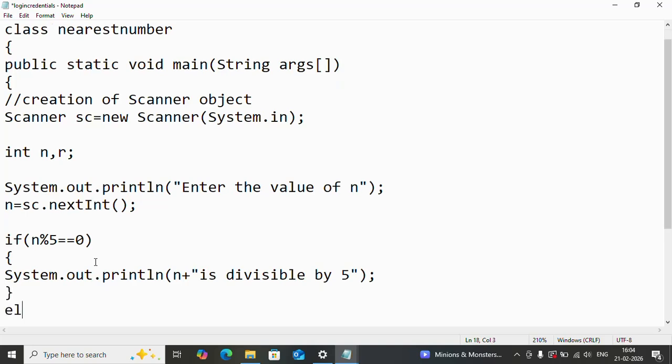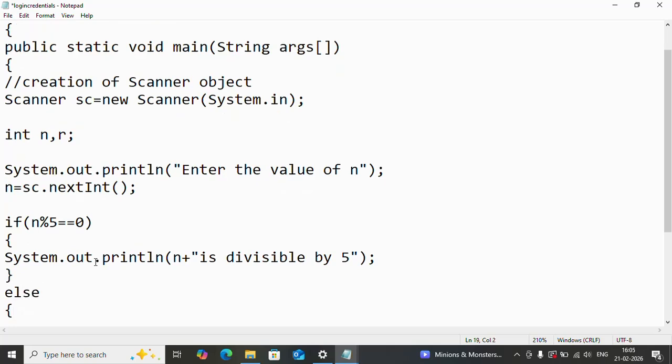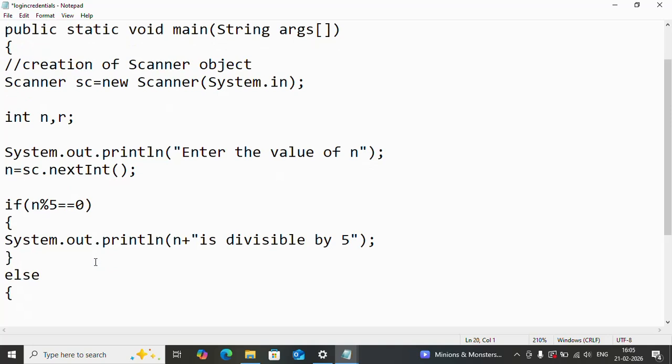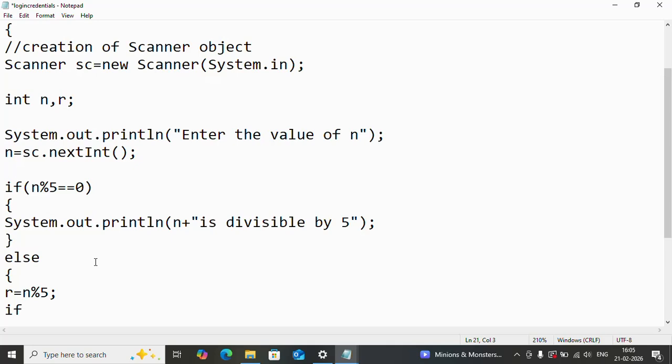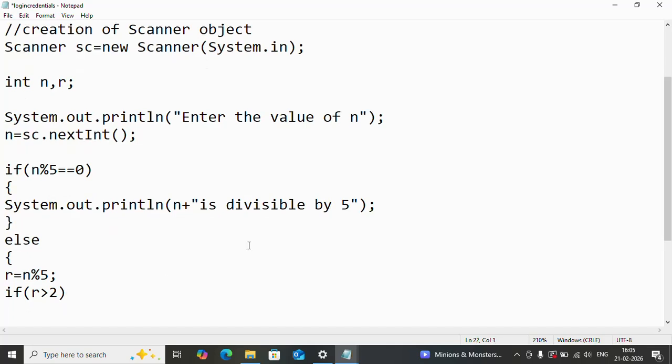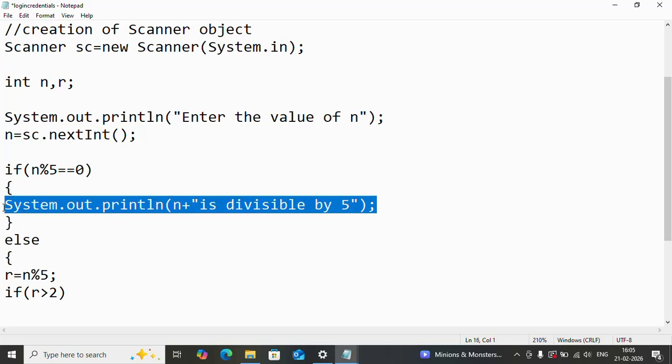Else, open the brackets. r is n percent of 5. If r greater than 2. Copy paste.